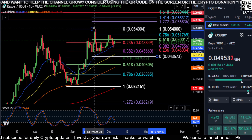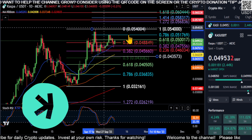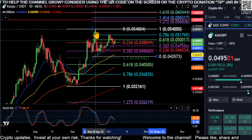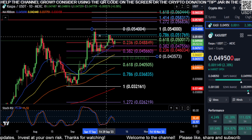All right, everyone, welcome back. We have a bullish hopium CASPA update here. Someone mentioned in a comment that we were in a cup and handle pattern, which I really didn't see because I tend not to pay attention to patterns — a lot of times they do not play out.